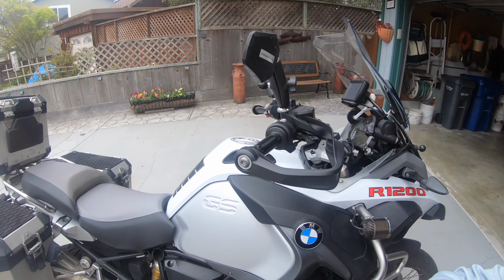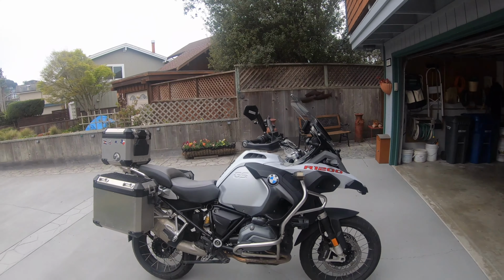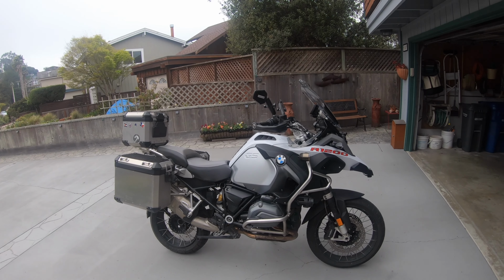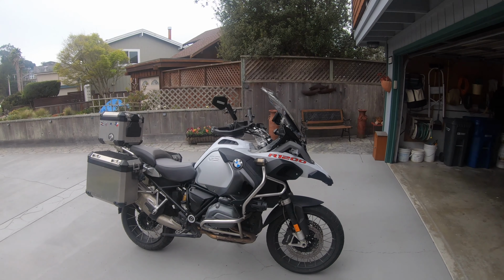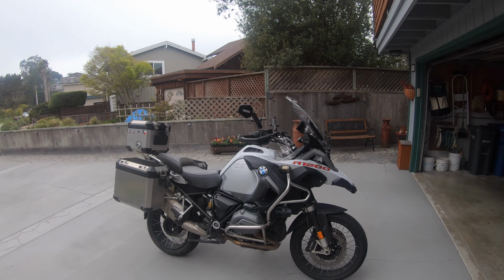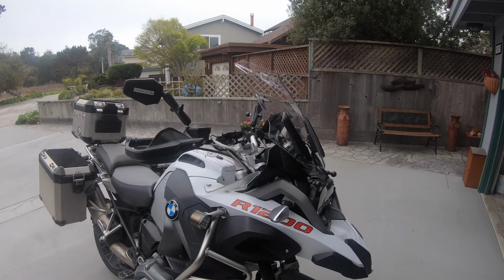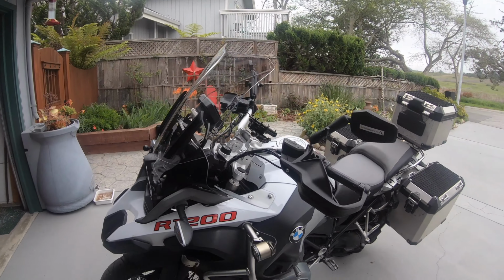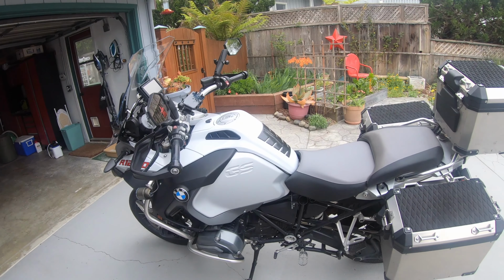Like if I want to put a monopod from this ball to this ball and stick it out sideways so I can do a profile riding through, I don't know, Monument Valley. I can get this beautiful panning shot with my long pole of everything passing behind me. I'm sorry, but it's nice being able to do stuff like that. But ram balls are your friend. A lot of people have ram ball stuff already, and this is just a nice way to extend on it. Definitely a nice way to extend on it.